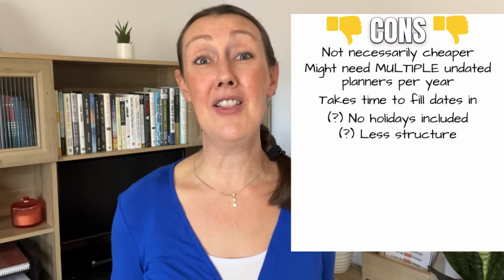Fourthly, an undated planner really does have less structure to it. There is not the same kind of requirement that you would fill it out every single day. And so if you are someone that really thrives on structure and routine and consistency, this might be a drawback for you. If, on the other hand, you are someone that is more go with the flow and likes to build your own structure, then an undated planner could be really perfect.